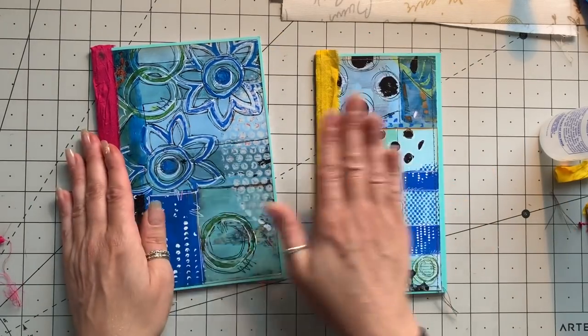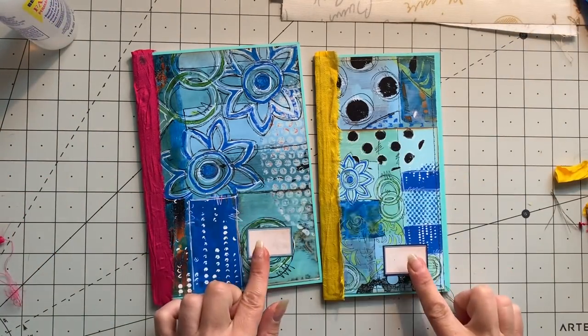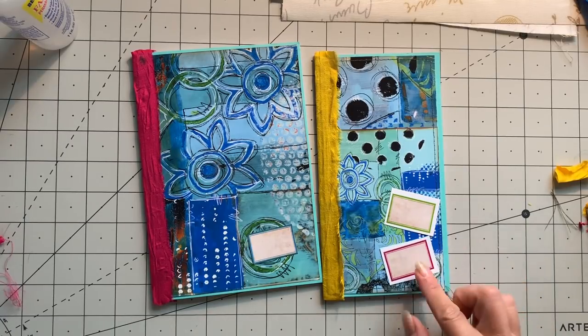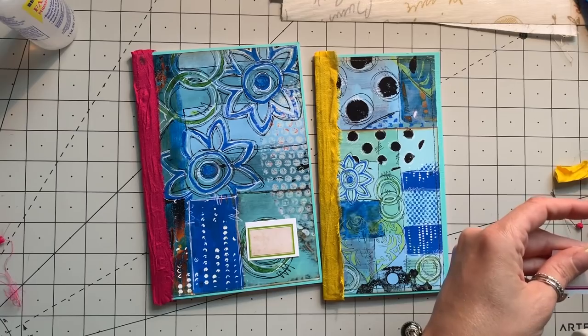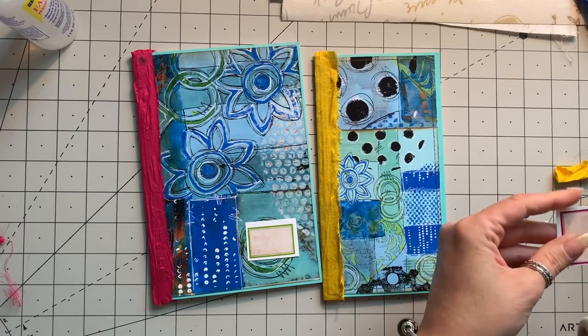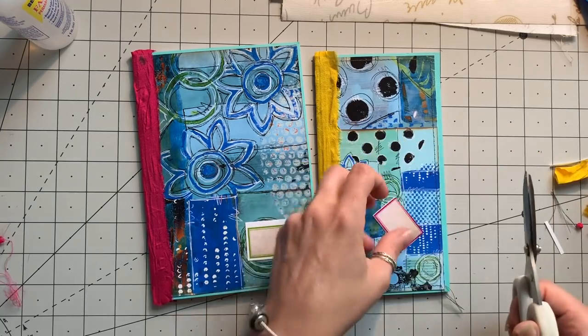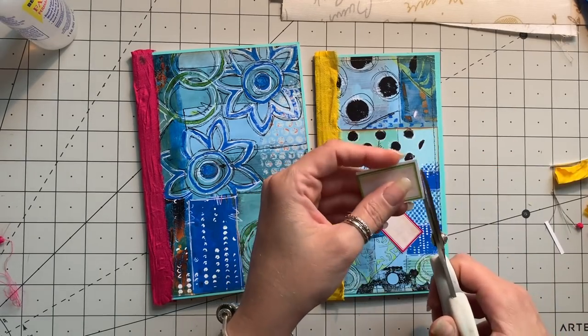So we've got this one with a pocket, this one without. Now what I have for the next piece is two labels - I picked blue thinking I should have blue because the covers were blue, but now I'm starting to think maybe I should have gone for a brighter color. I might go for green. Actually, I might go green on there, pink on there - yeah, quite like that. I keep cutting over to the right when I'm working - when I'm filming I forget that if I move to the right I'm off camera. Sorry about that.